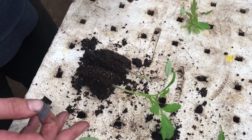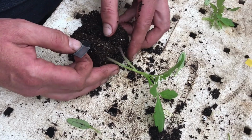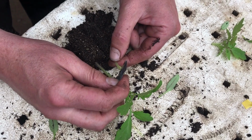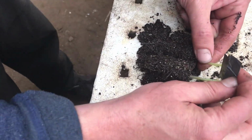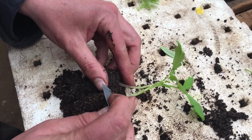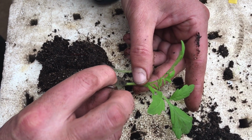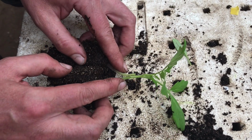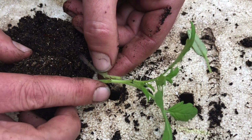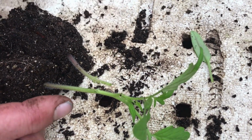This is only my second year trying this, so here we go. So you kind of try to get them together like that. So that looks like it's going to kind of fit together. So I'm going to go down at around a 45-degree angle, or whatever that is. Try not to chop all the way through the stalk. And then I'm going to go up at a similar place, and then you're just going to try to slide those cuts together is the idea. So there we go, they kind of fit together. I like that, it's kind of working.